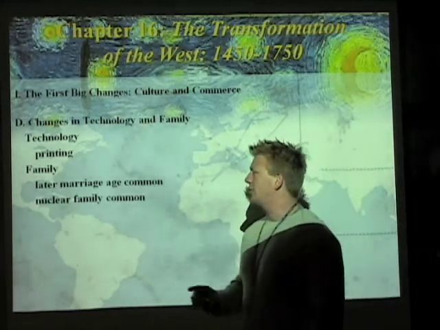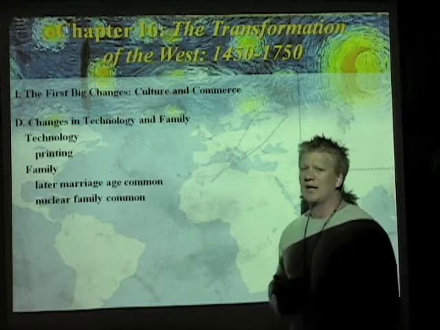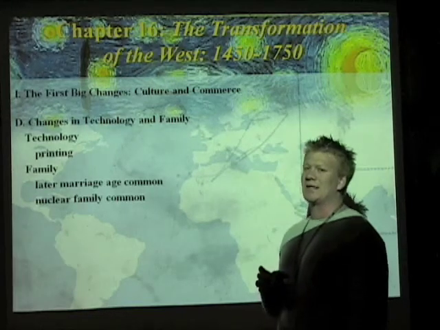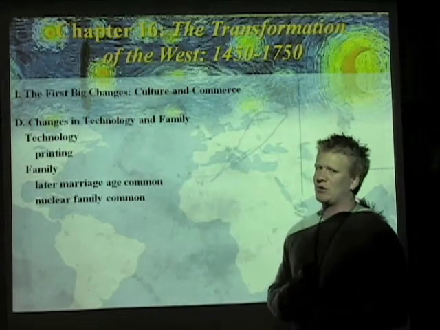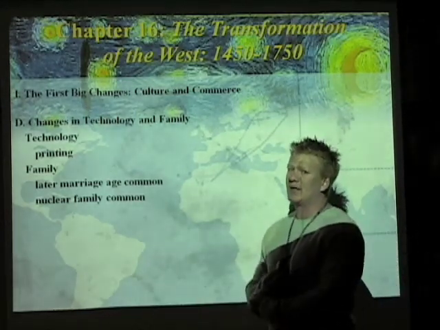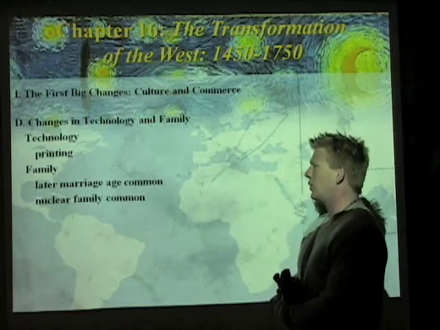Family, it's going to be a later marriage age, and so you're looking at your later 20s, probably 28, 29, 30. The nuclear family, so it's just your close family. You're not having a big, large, extended family like you had seen before, so a lot closer to what it is today.